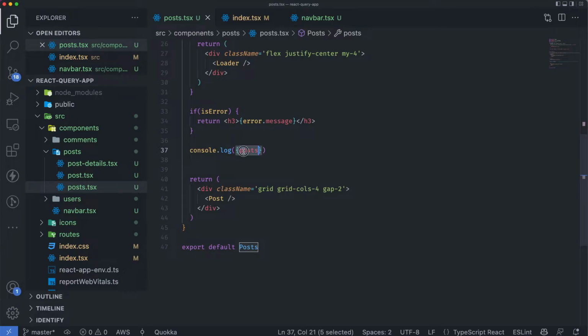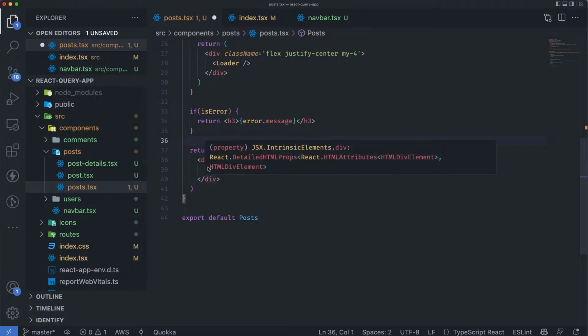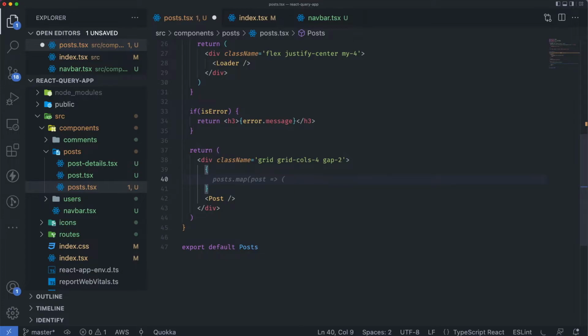So since we're getting the posts over here, what we can do is simply loop through these posts, and I can do something like this: post.map. And in here, I can simply return the post.